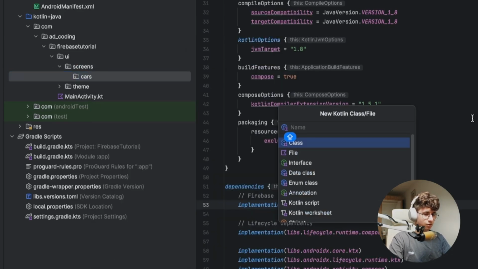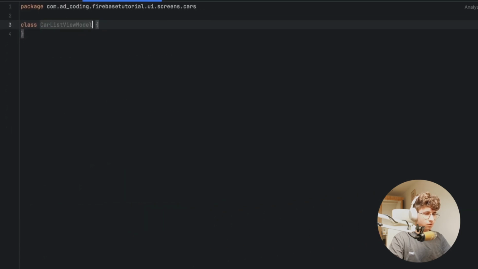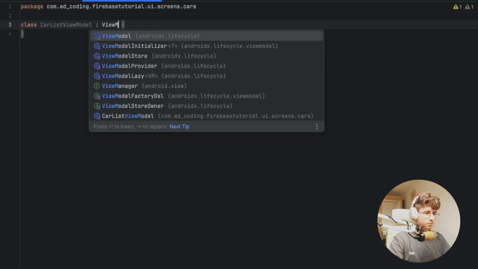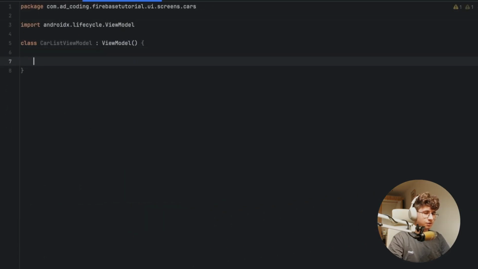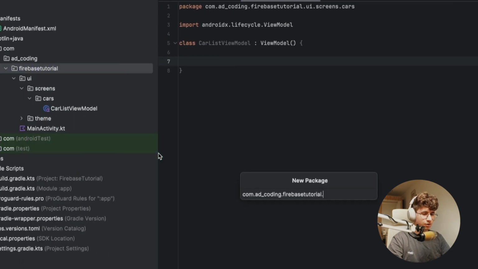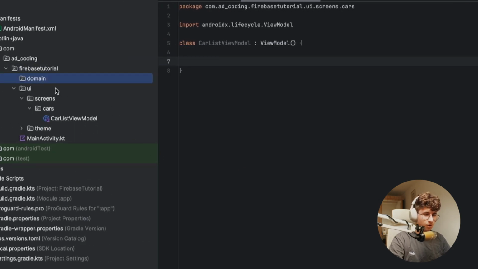So let's start with the cars view model. Let's simply say CarListViewModel, inheriting from the ViewModel. So let's create a car list, but let's firstly create another package in the Firebase tutorial, and let's call it domain, and here we will have the model.